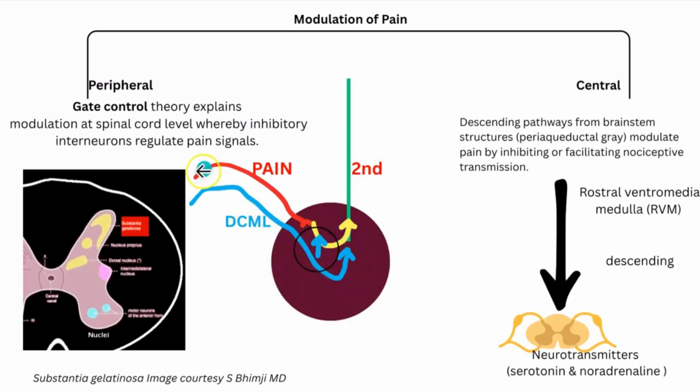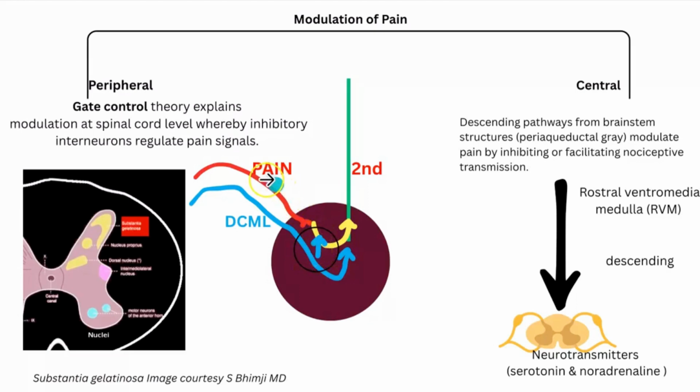So what happens, the pain first order neuron comes to the spinal cord, then the second order neuron starts and goes up. Our dorsal column medial lemniscus pathway also comes somewhere here only. That is for our touch and other sensation. So if a touch sensation is activated, that is also trying to go to the higher cortical area. But whenever the dorsal column medial lemniscus is activated, there is an interneuron which will try to inhibit the pain path. So this is how the masking or the gate mechanism happens.